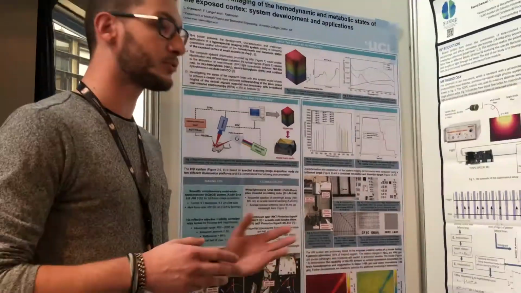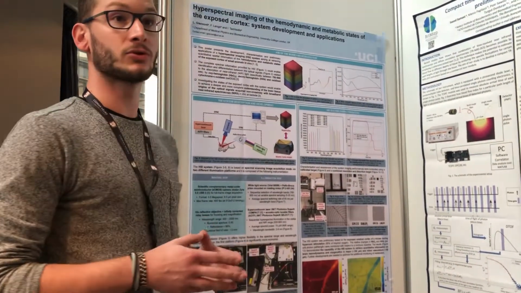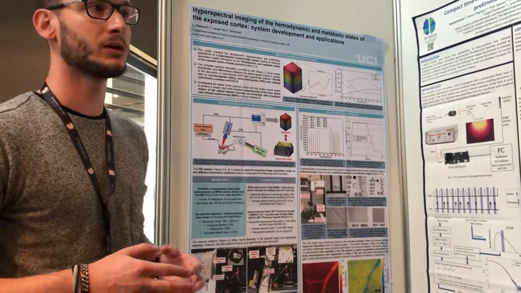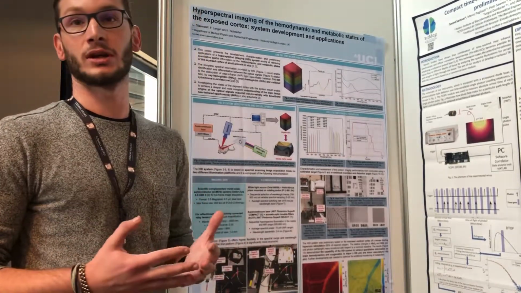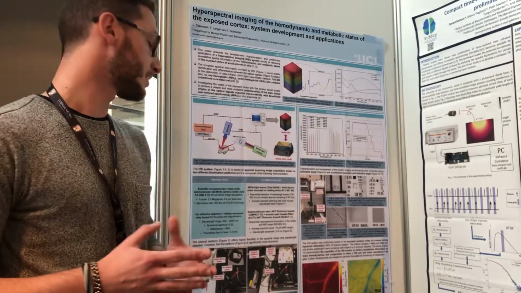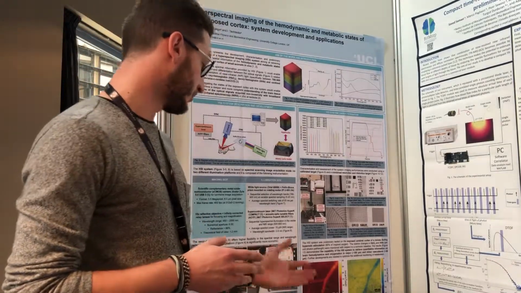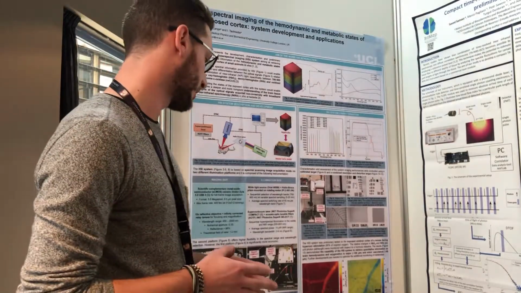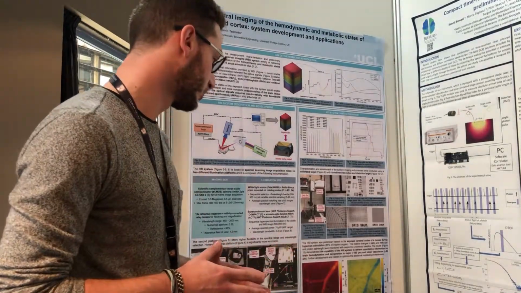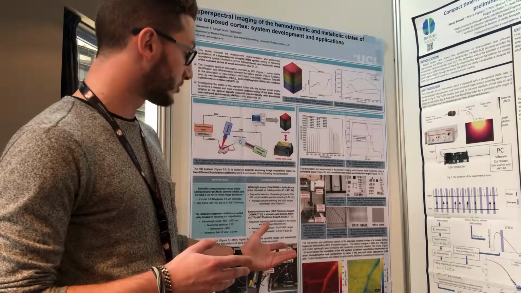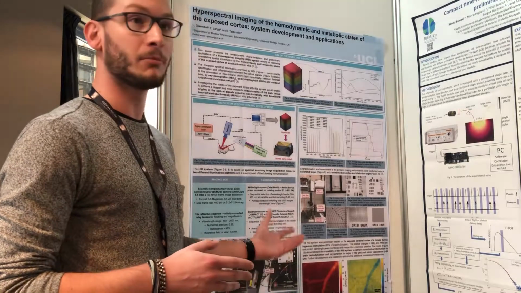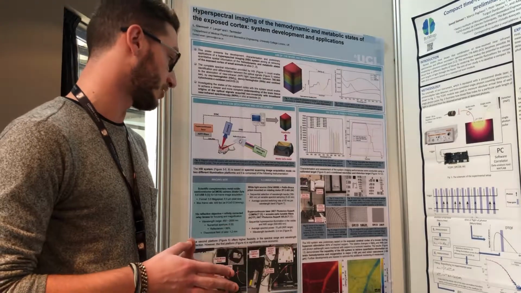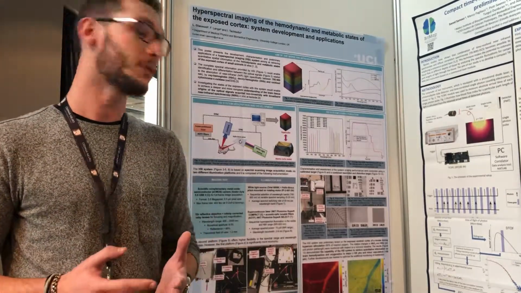Then we preliminarily tested the camera on the exposed cortex of a mouse during a hyperoxic stimulation, with a breathed oxygen level of about 85%. The preliminary results show the hemodynamic changes in the exposed cortex in the desired field of view. So first of all, we were able to spatially resolve micro and major vasculature in the brain, which is in the range between 50 microns and 100 microns.